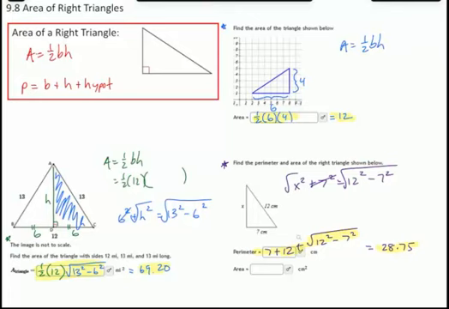And if you're finding the area, it's 1/2 base times height. The base we see is 7, so this is going to be 1/2 times 7 times this height, which is that square root of 12 squared minus 7 squared. Once again, we just plug in the calculated value for that, and it will give you your calculation for that as well. So these would be your calculations or the calculated values for those problems.